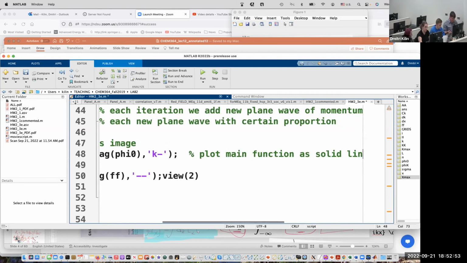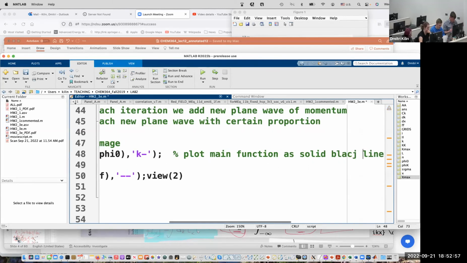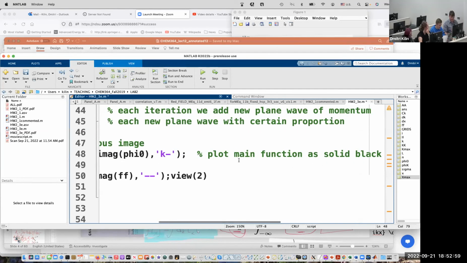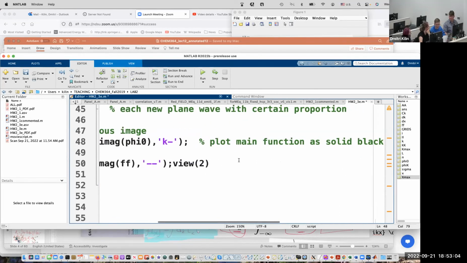K means black, a single dash means solid. Black. Last letter, but B also can be blue. So L is for lime green. I do not see the logic, but maybe K as a contrast, but it should be C.